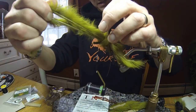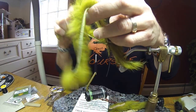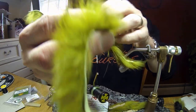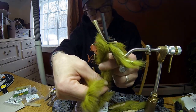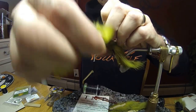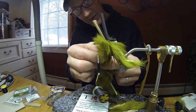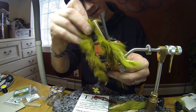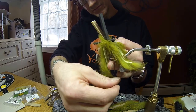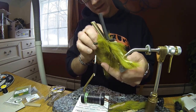I think a lot of the times we get a hit when we're mousing at night and the brown will just smack at it and then sit back and wait for its prey to come floating down to them. And we're so anxious for that hit that we set the hook and we strike and we miss. This seems to be one of those flies that they hold on to a little bit more. I don't know if it's the body or the way it rides in the water. I'm not liking the way that is rolling down. There we go.